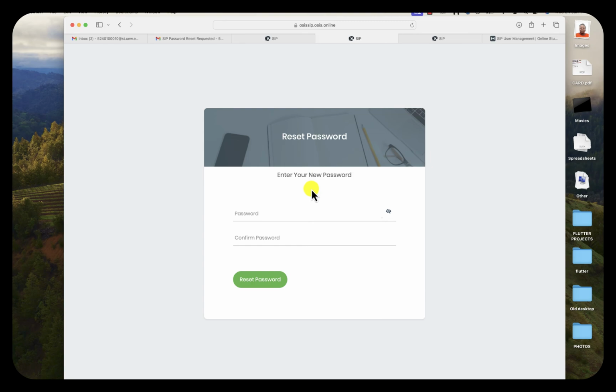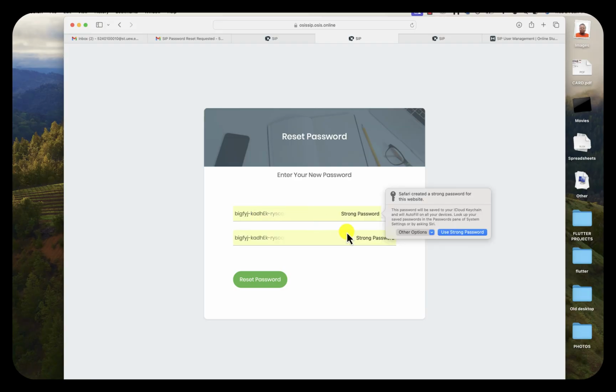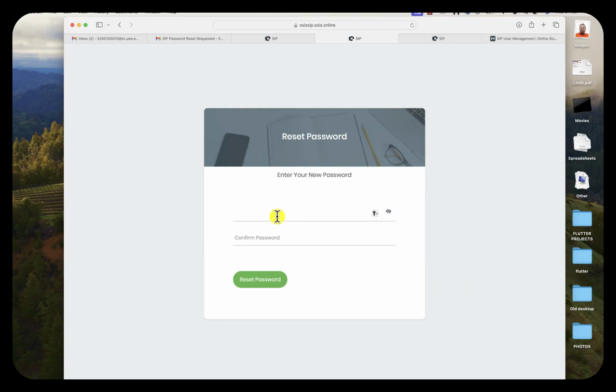After clicking on change your password, you'll be taken to this interface. Over here, you have to put the password that you want to use in logging into your OSIS portal. Then again, make sure you don't forget this password. If you forget the password and you remember the password for the email, you can do the reset by yourself. You don't need to go anywhere for password reset. So make sure you keep your email password very well. If in case you forget your OSIS password, then you can use your email to reset your OSIS password and you get access to your OSIS account again.